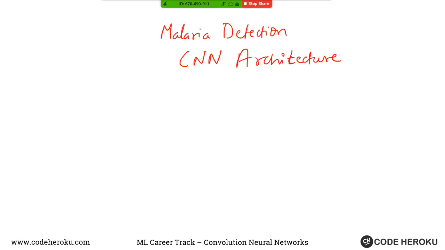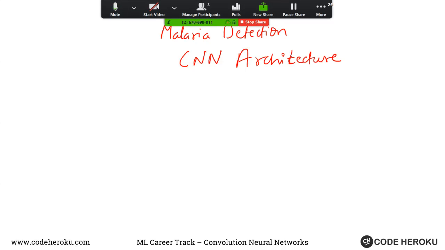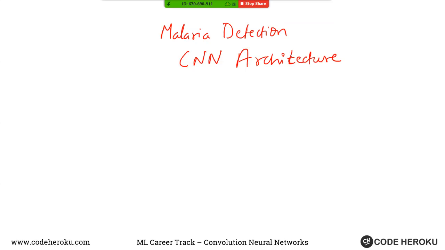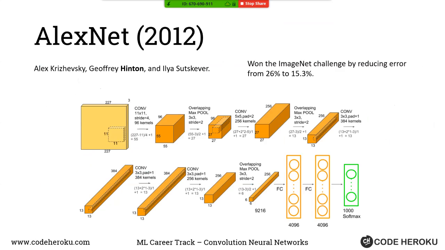All right, so this is the architecture that we are gonna use today. And as I said, there are no right or wrong answers to this. You might have realized that there are so many hyperparameters involved. If you look over here, in all the architectures that we have seen, all these are hyperparameters, right? How to select the kernel size, how many kernels to choose, all these are hyperparameters that we are setting. So there is no right or wrong answer to it.